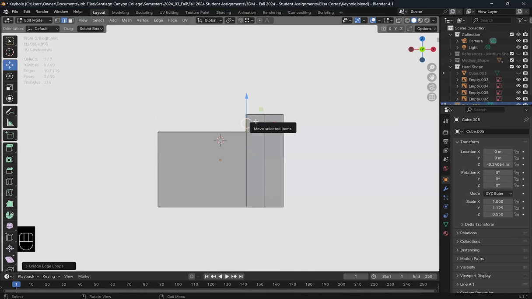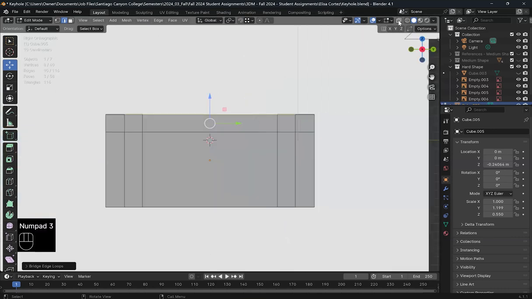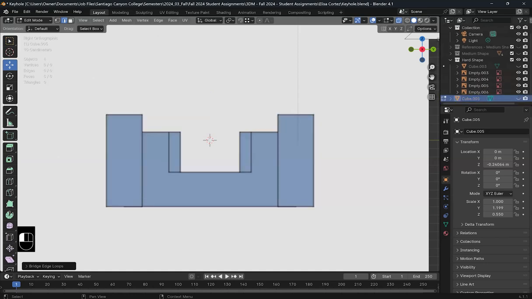look from this side. And so we have some more geometry we can get rid of, just so I can see this a little bit better. Okay.